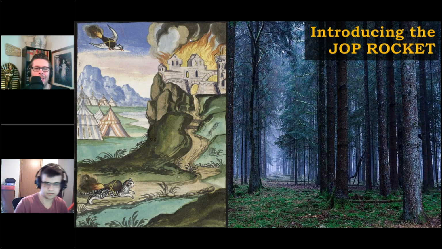So as we can see over there on the left, we have our mascot, the Rocket Cat. You've seen a lot of images of cats, and you're going to see a lot more. But the Rocket Cat is our mascot. And there we have an image from an actual medieval manuscript, and it's depicting a rocket cat, and it has a flammable device strapped onto its back, and that cat is hell-bent on delivering its malicious payload. It's going to take it to the castle and set it ablaze, except, oh no, the castle is already burning, so one of its feline companions perhaps already got there.